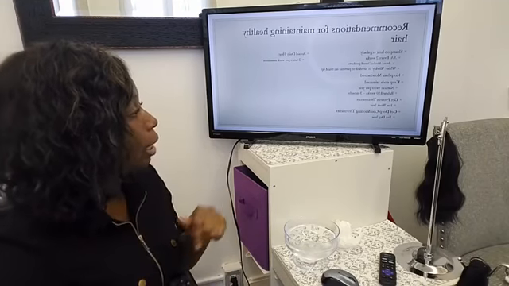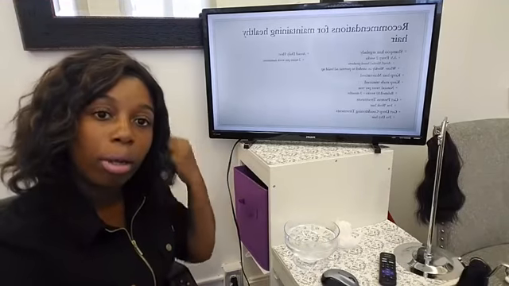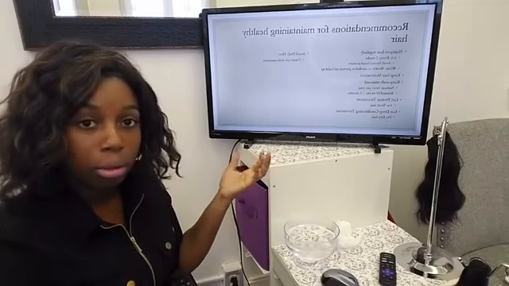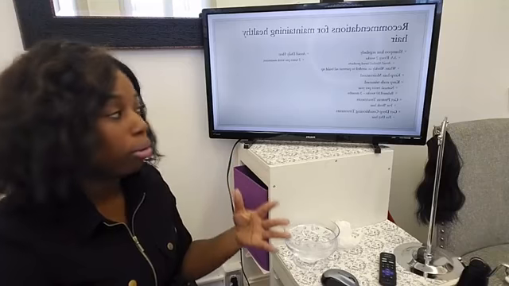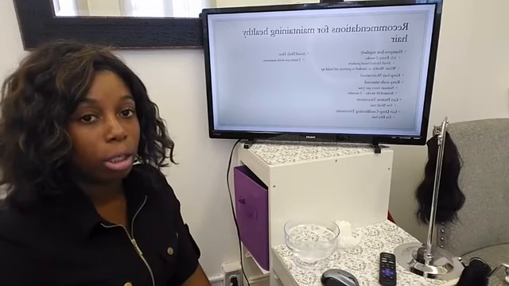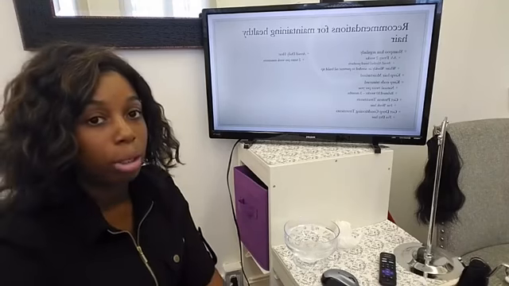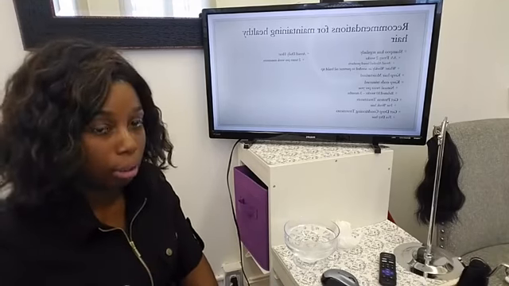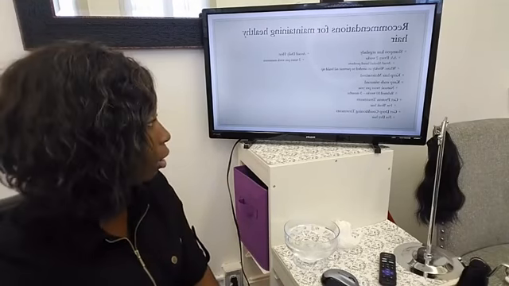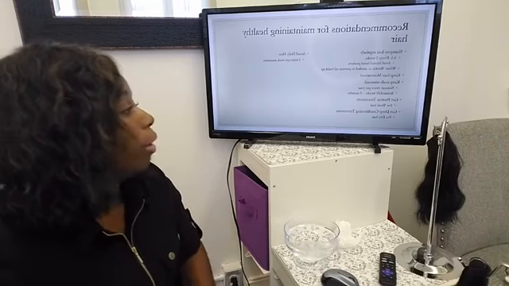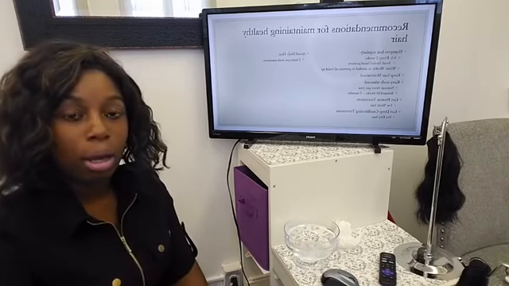Okay, so the next thing is, if you have weak hair, if your hair is constantly breaking every time you comb it, you're having gobs of hair come out of your hair, you want to make sure that you are getting a protein treatment. Protein treatments you can get once a month. I wouldn't suggest getting a protein treatment any more often than once a month, because all it's doing is just strengthening your hair. Or keratin treatment, which is kind of what our hair is made of. Okay, also, if your hair is dry, make sure that you're getting deep conditioning treatments. Okay?